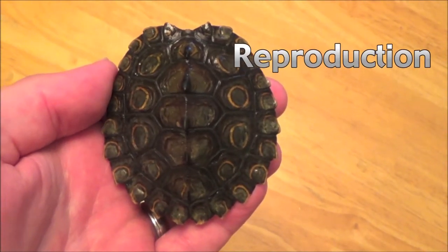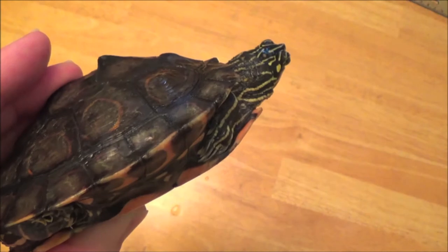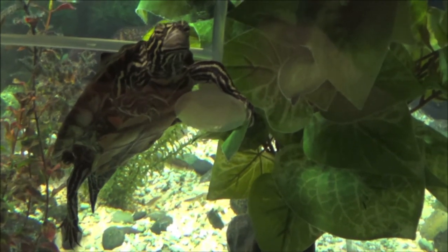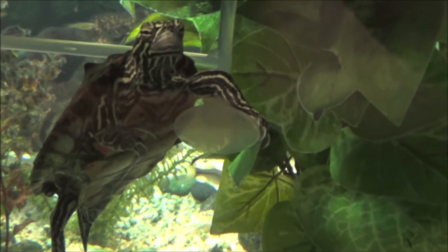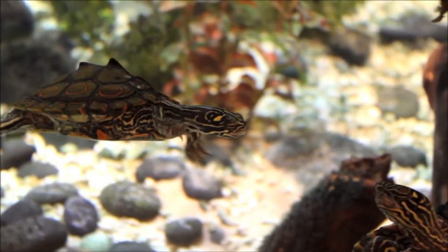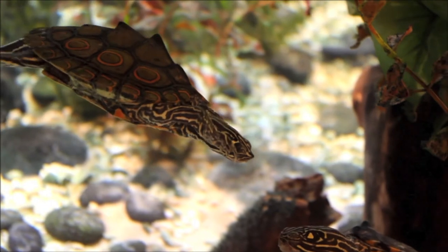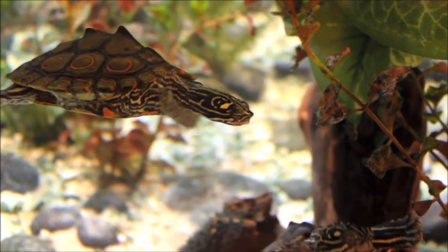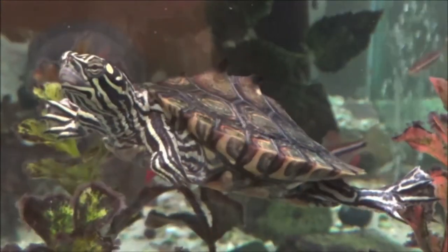Male ringed maps become sexually mature at approximately 2.6 inches plastron length. The minimum SCL of females at maturity is approximately 5.1 inches, but it is normally closer to 5.5. Nesting season typically runs from mid-May through mid-July, with a clear peak in mid-June. They lay most often during daylight hours before noon. Eggs are normally deposited on sandbars. Graptemys oculifera typically lays only one clutch per year, but occasionally two. The clutch consists of 1 to 10 eggs with an average of 3 to 4. The species is reported to demonstrate TSD1A like the rest of the Graptemys genus. A pivotal incubation temperature of between 84.2 and 86 degrees Fahrenheit has been reported. No description of courtship or mating is available, but they are assumed to be similar to the normal methods used by many of the Graptemys species.